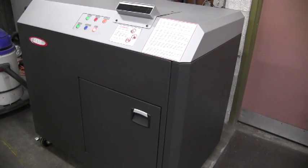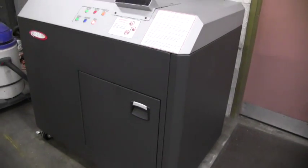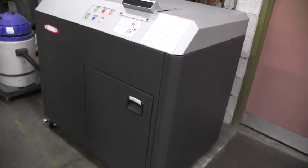Time shutdown has stopped the machine, and now we'll remove the floppy disks that have been shredded.